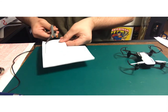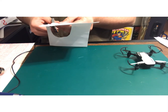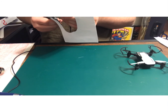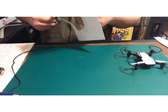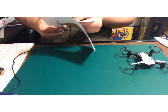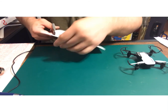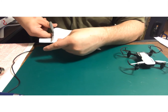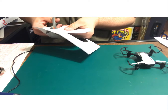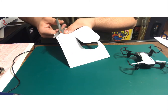I did mention I was going to do this a long time ago but never got a chance to because I wanted to find the perfect drone for this. I didn't want to spend a lot of money — just a nice little cheap drone — so you guys can do this yourselves and it'll be a lot of fun.